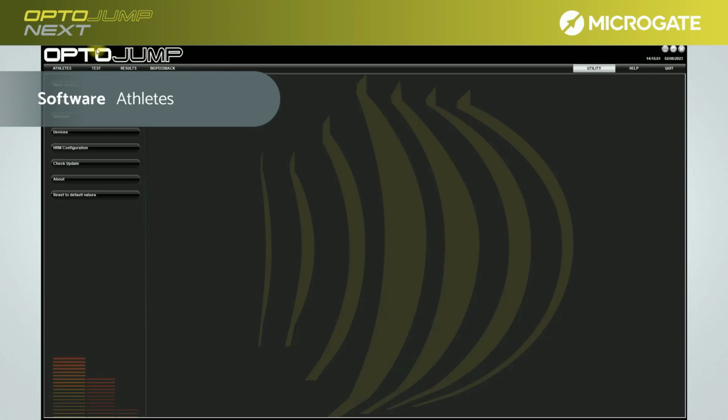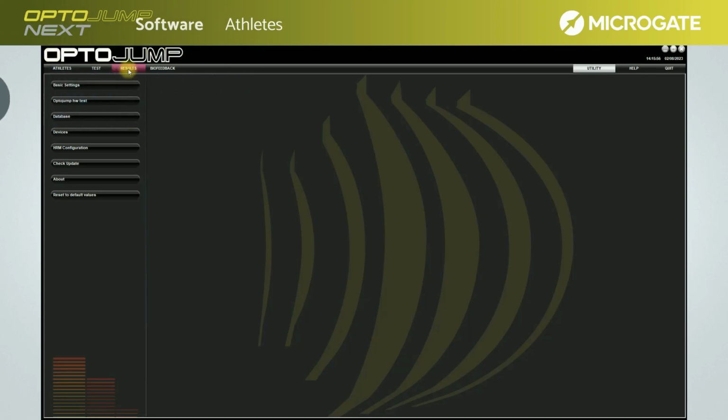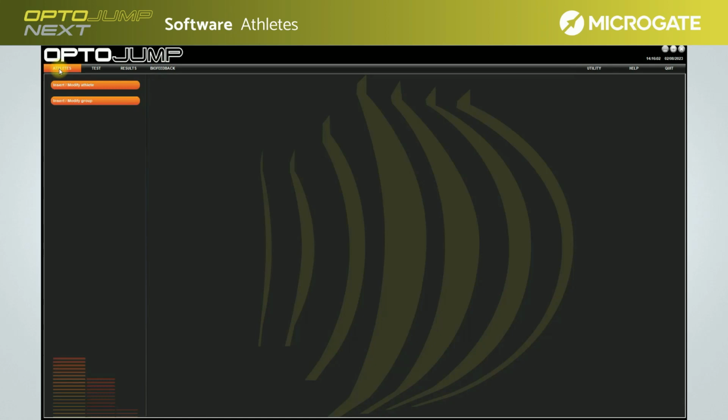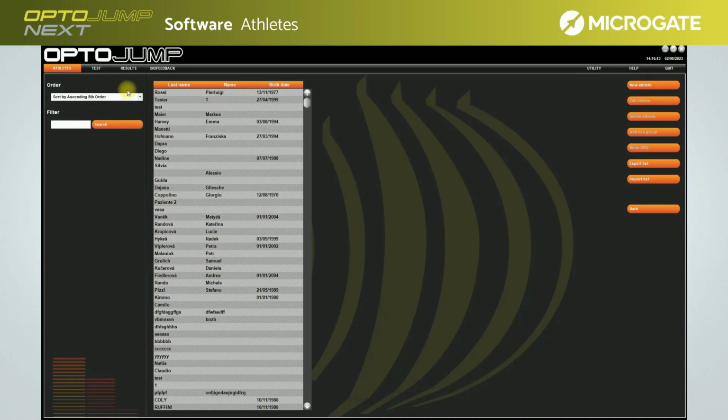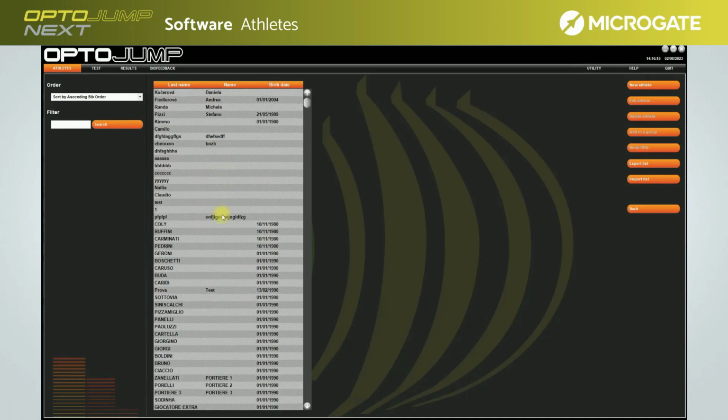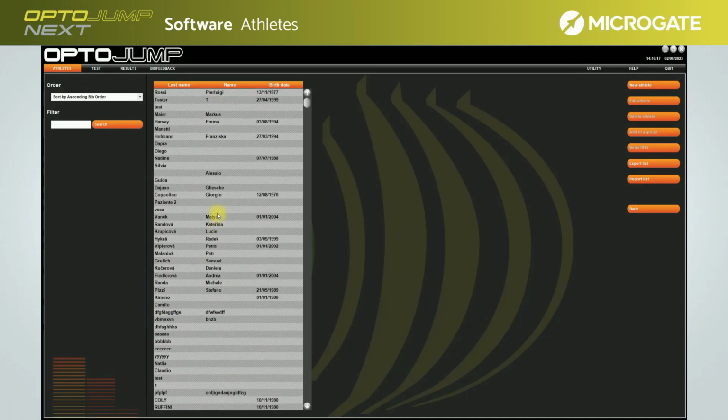The second part on the left-hand side is characterized by the icons for managing athletes, tests, results, and finally for carrying out tests using the biofeedback system. The first section, Athletes, is divided into two parts. These two subsections allow you to enter or edit an athlete and enter or edit a group. To enter an athlete, you must enter the first section. Inside, you will find a table with some athletes, if previously loaded. Otherwise, you will need to insert athletes before defining a test.